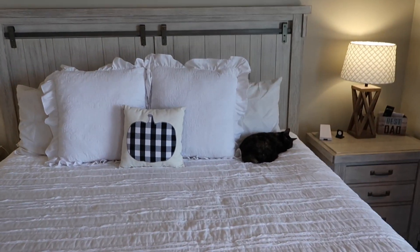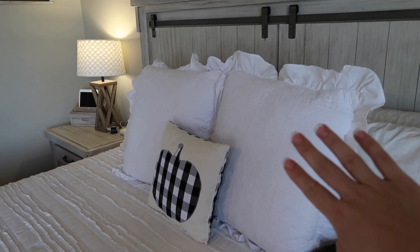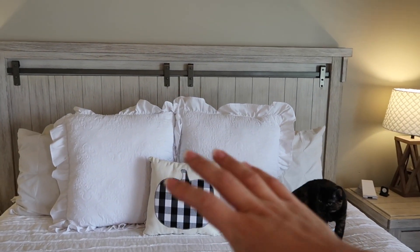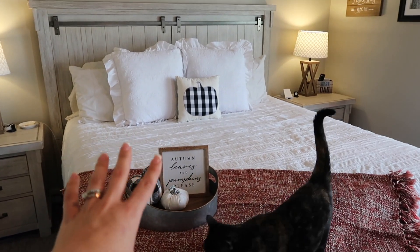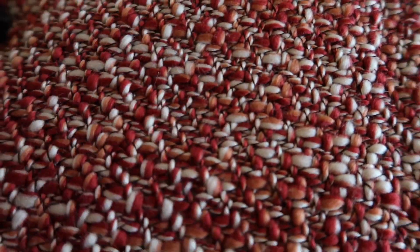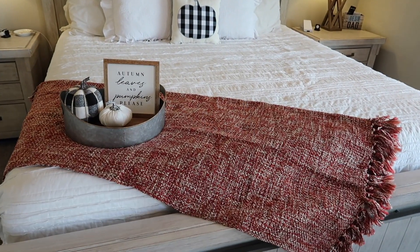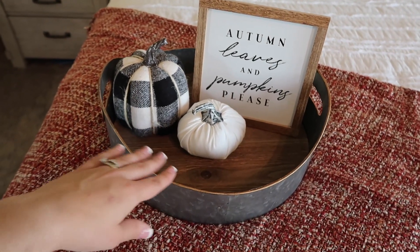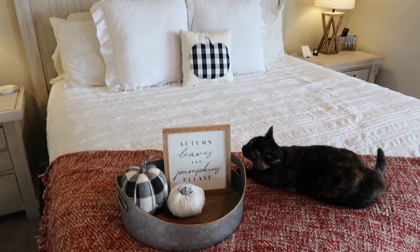The last area in our room is just our bed. The pillows here — these big ones are from Ross, and then this one is actually from the Target Dollar Spot. I kind of feel like I need to add something because this pillow is too little for the area, but that's just how I have it for right now. On our bed, I always love adding a fun colored throw. Just because I do like the white bedding, I like to add little pops of color here and there. This one was from HomeGoods — it actually has little bits of orange in it, and also white and kind of a cream and red. I thought this was perfect for fall, and even for Christmas it would still match. That's kind of why I went with this one. And then in here, I just got this tray back in spring from TJ Maxx. This sign is from the Target Dollar Spot, as are these two pumpkins. I just love the simplicity of it. I love how our room turned out this year.